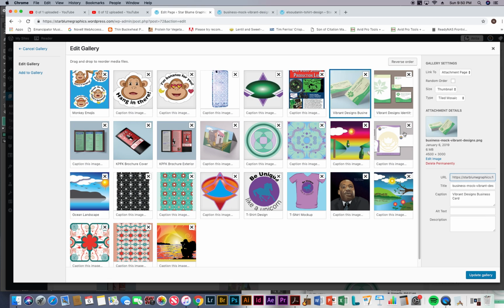So this one I had captioned in the other editor, so I can just copy this text, Command C, and click, and Command V for the alt text. Then I can write about it.